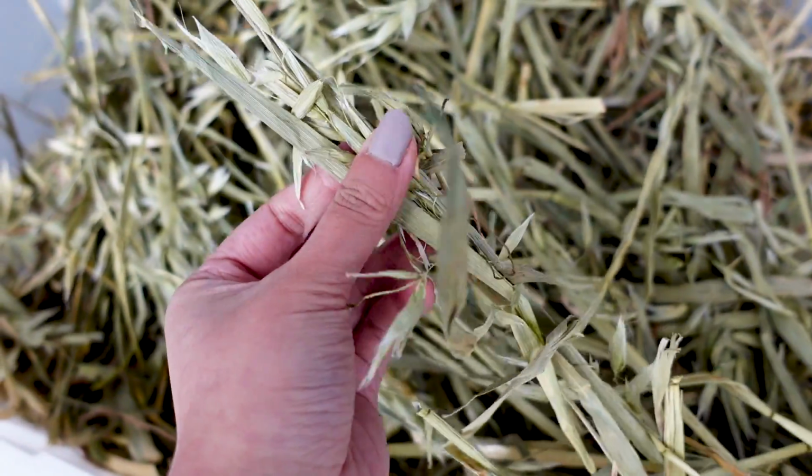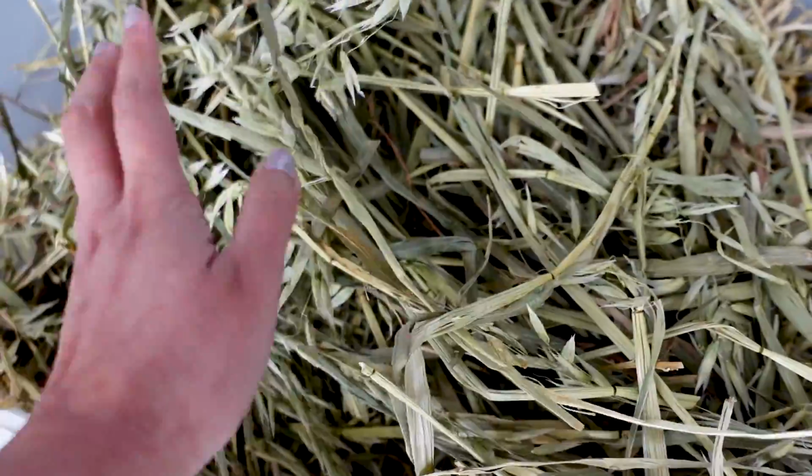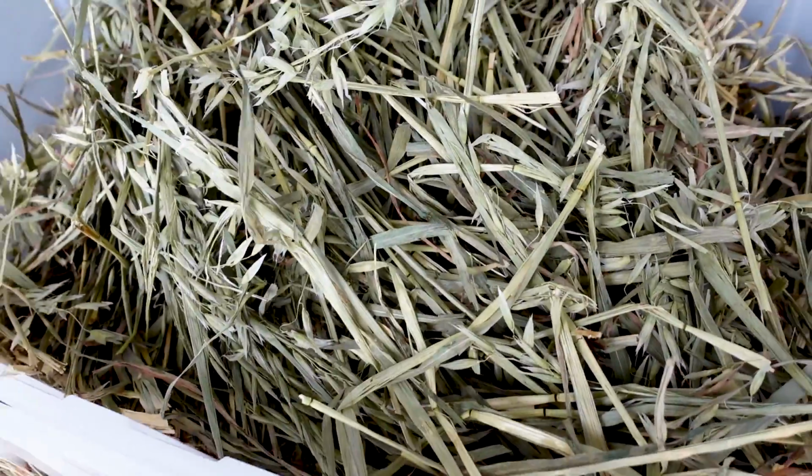The thing with stock feed stores you need to know is that the quality can really be hit or miss. Sometimes you'll be lucky and you'll get like a nice fresh green bale, and other times it's just all yellow dusty stuff. I regularly have to drive around to a bunch of different places to find the best quality one available at the time for my rabbits as well as for our store.